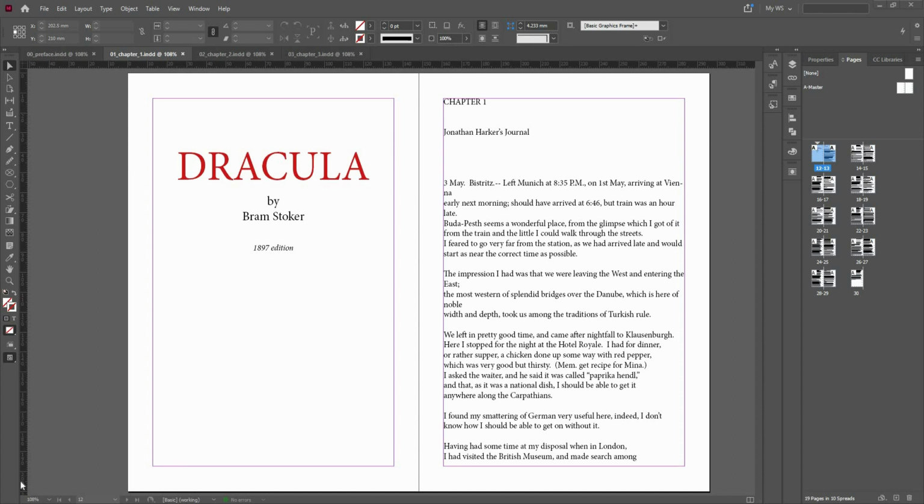And we have arrived at the most crucial aspect of working with long documents in InDesign, and that is how to set up and work with a book file. Now, first of all, what is the reason for creating a book file? If you have anything longer than 100 pages, you should not keep it in one InDesign file, especially if there are a lot of images involved.